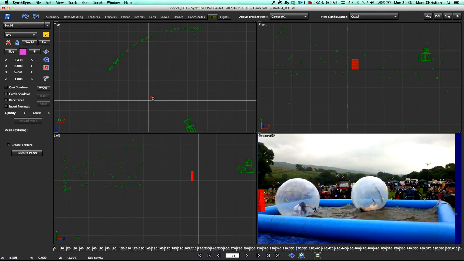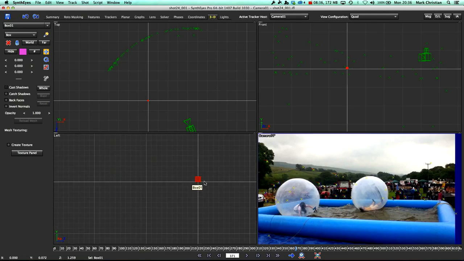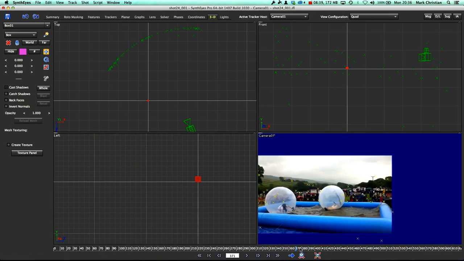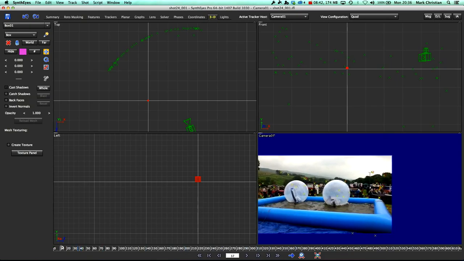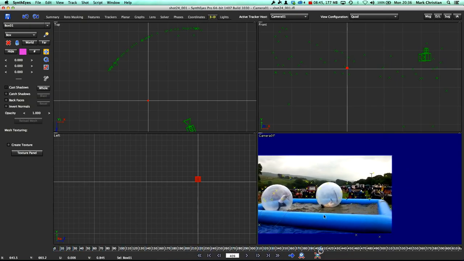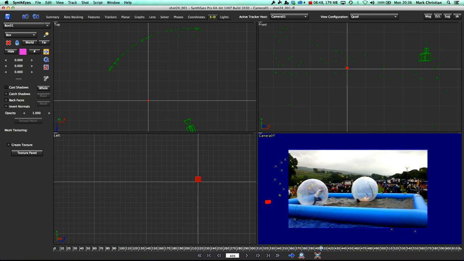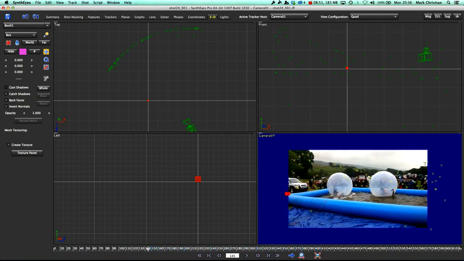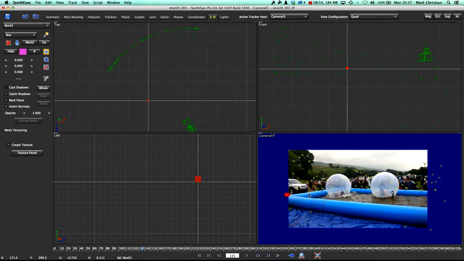Okay, so I'm going to insert one box right at the origin. I'm going to make the box 1 unit by 1 unit by 1 unit. Now I'm going to stick it right on the origin. There you go. There is the box. And if we scrub to where we can see that corner, we see there's the box sitting on the origin, which we intended to be that corner of the pool.